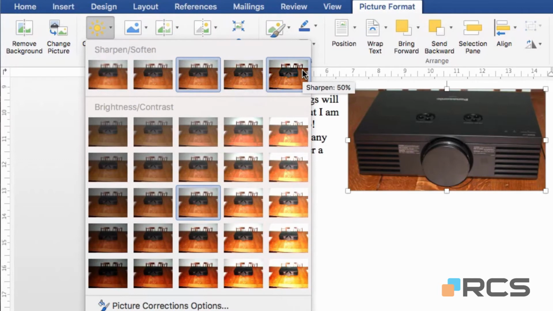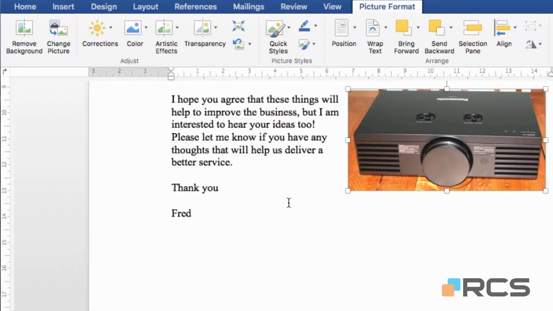Typically you wouldn't need to do that, but in the rare circumstances where you feel that a small amount of sharpening might help the image, you can use these two options to the right here. You can also change the brightness and contrast, so if you feel that the image looks a little bit dull, you can maybe choose one of these brighter options further down. So if I click this brightness 40%, contrast is normal, you'll see the change there. So it just brightens the image slightly, and in fact I might actually leave that applied.